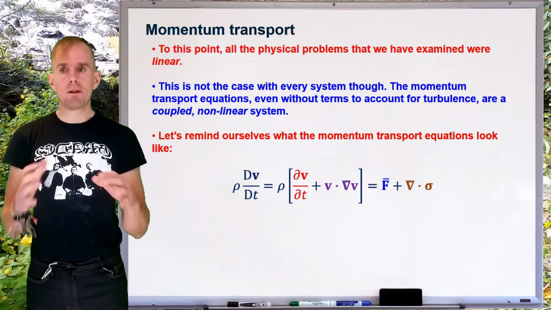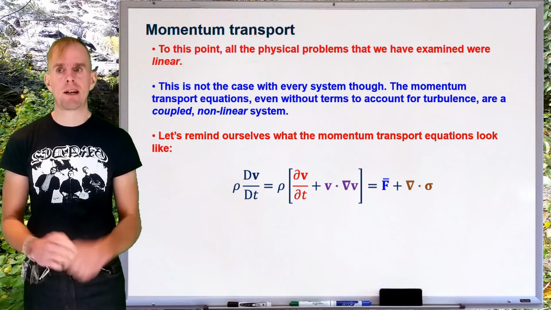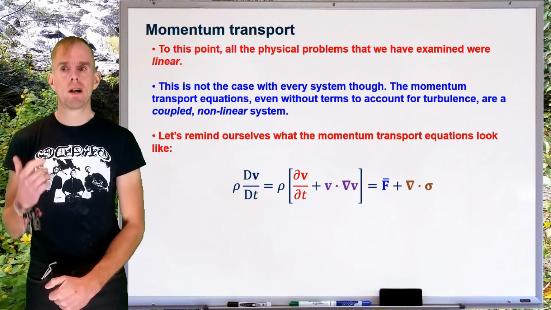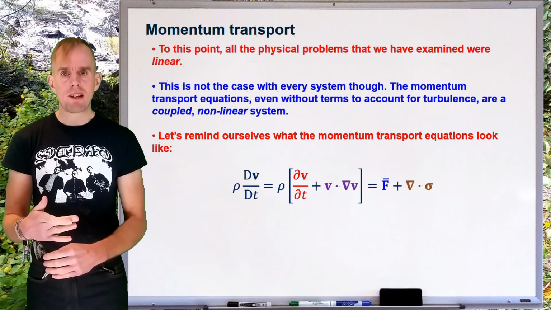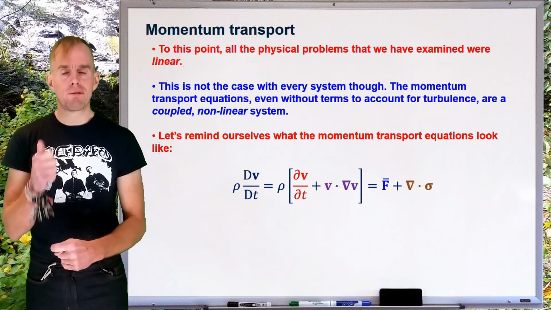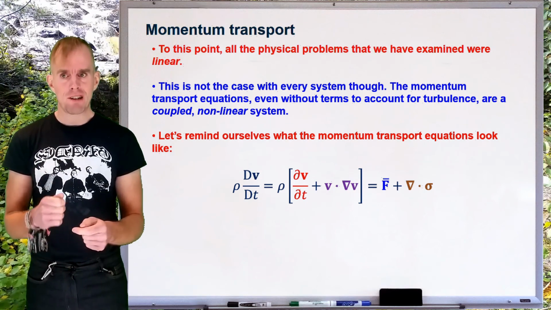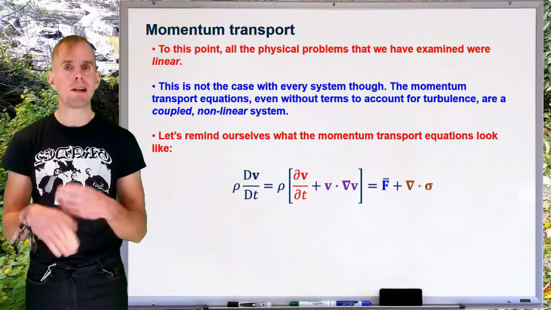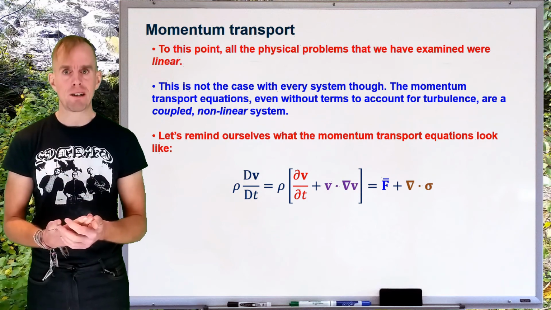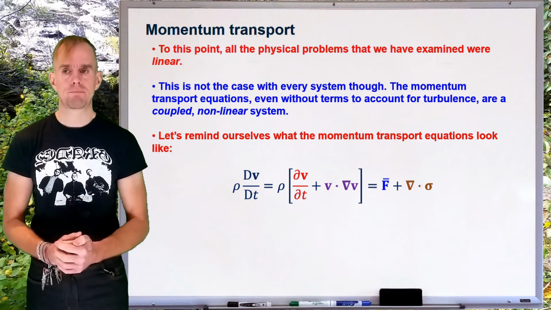Now, let's look inside that total derivative. Let's expand it out, and that's the term there in the square brackets. We've got rho dv by dt plus v dot grad v. What we see here is that we've got v dot grad v, which is a convection term, which of course is a velocity times a term involving velocity. And so from a dimensional standpoint, what we have in effect is a quadratic velocity term here. That's where the nonlinearity is.